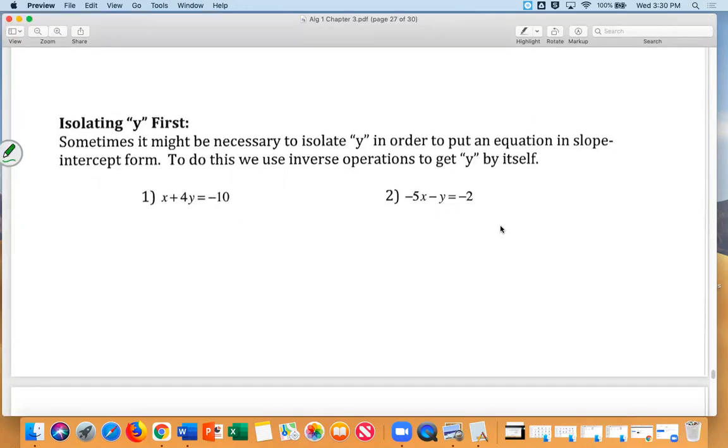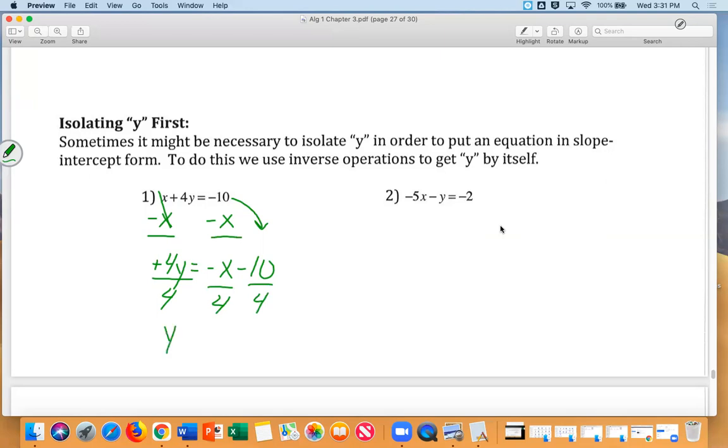So what I need to do is put this into y equals mx plus b form, meaning I need to get y by itself. So again, what I like to do is cover up that y, and I think to myself, how do I get rid of that positive x? Well, I subtract it. And what I do from here is I drop this -10 off the back. I'm not combining any like terms or anything like that. I'm just dropping that off the back, and I have positive 4y equals -x minus 10. And now I go ahead and divide everything by that 4.